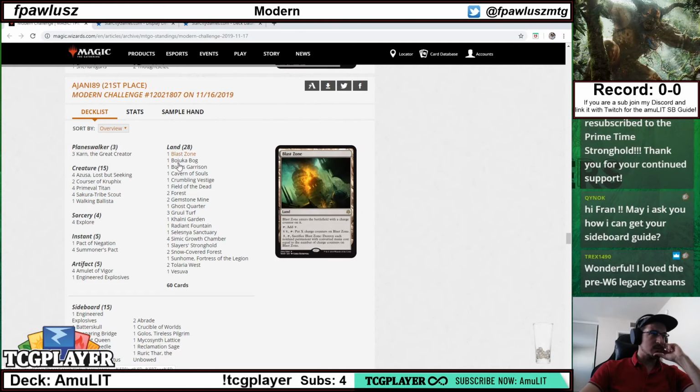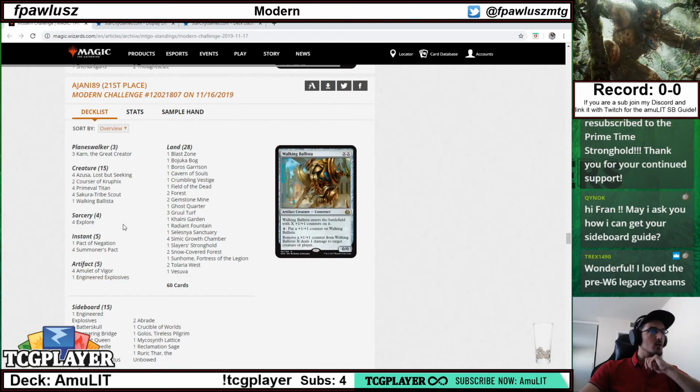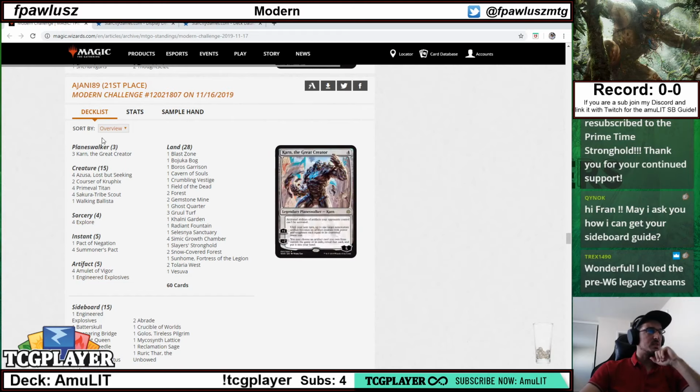I don't think I want Blast Zone in the main deck. Those are the two changes that I would make from this list. I would probably play the Blast Zone in the sideboard if I really wanted to, but yeah. So besides that, I really like the way that this list is constructed, because of the reasons that I stated above.